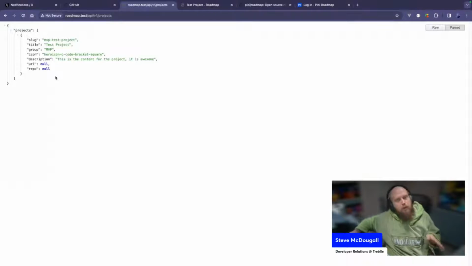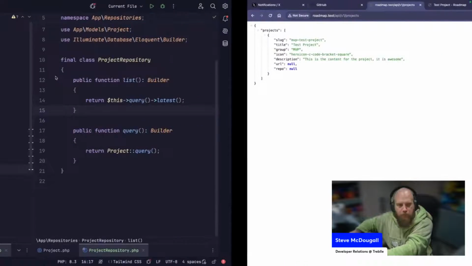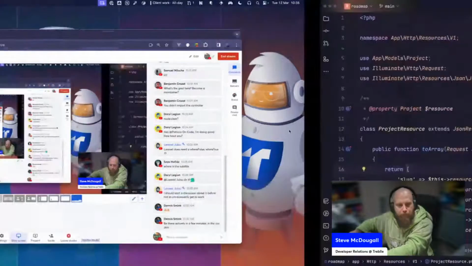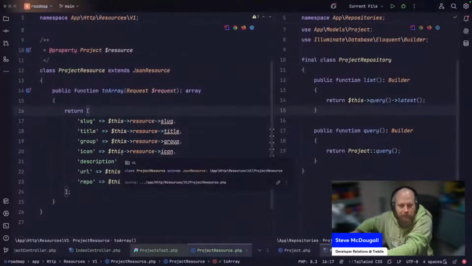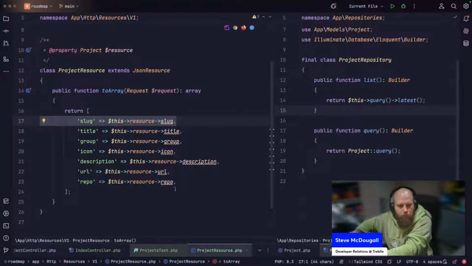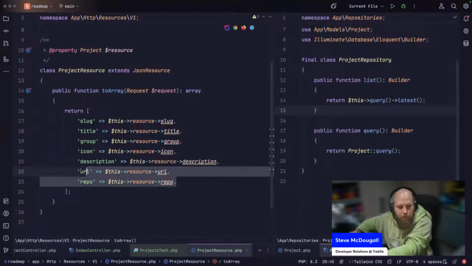Now, we could pull in a package and have some JSON API magic going on, but do we need it? I'm not sure. Probably not. Icons probably not super useful, but we'll keep it. URL and repo.